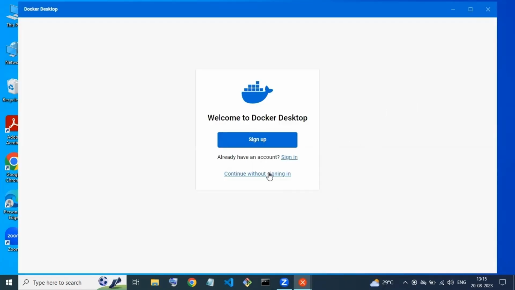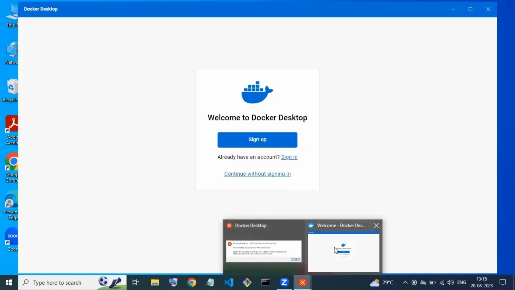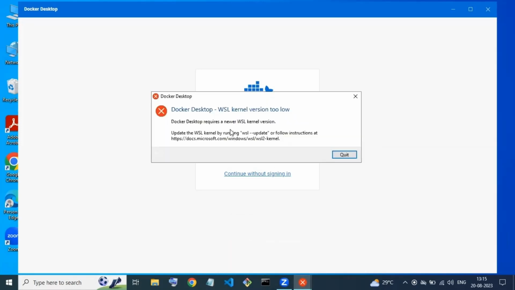If you encounter a WSL versioning error, like we have here, you can resolve this error by opening the command prompt and typing the command which is mentioned there.